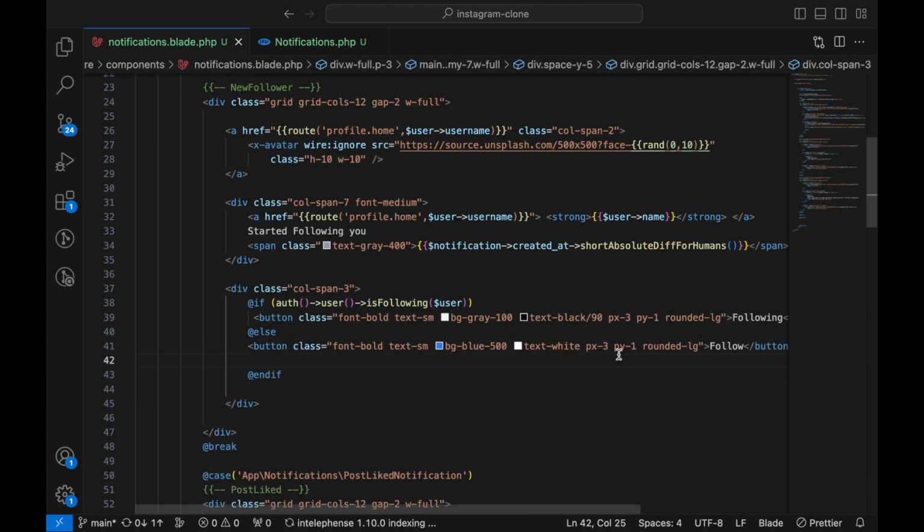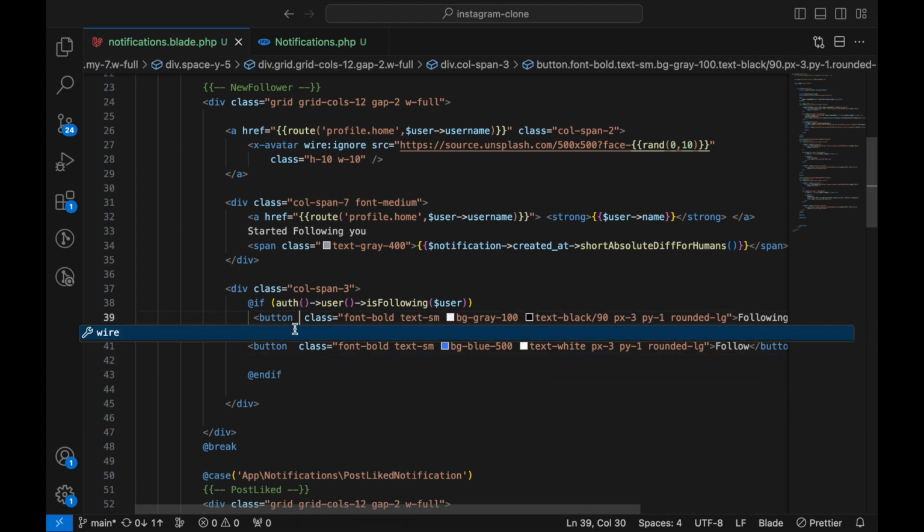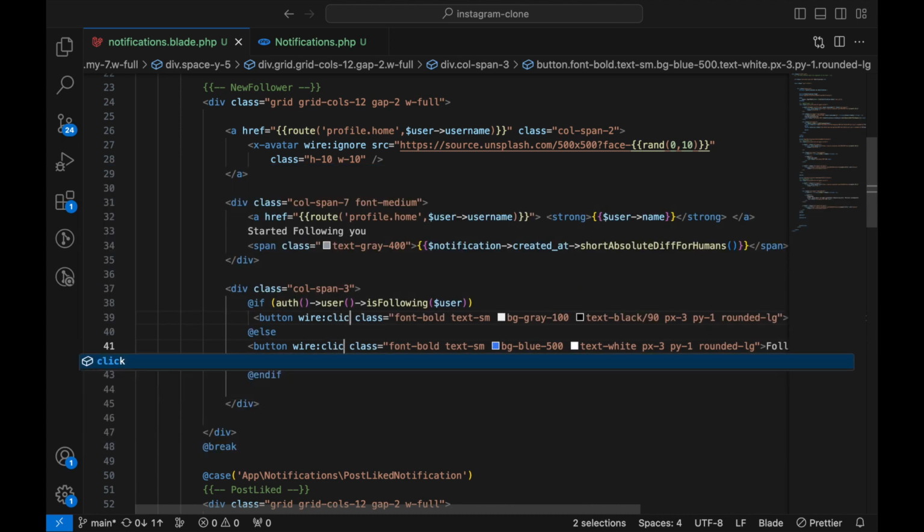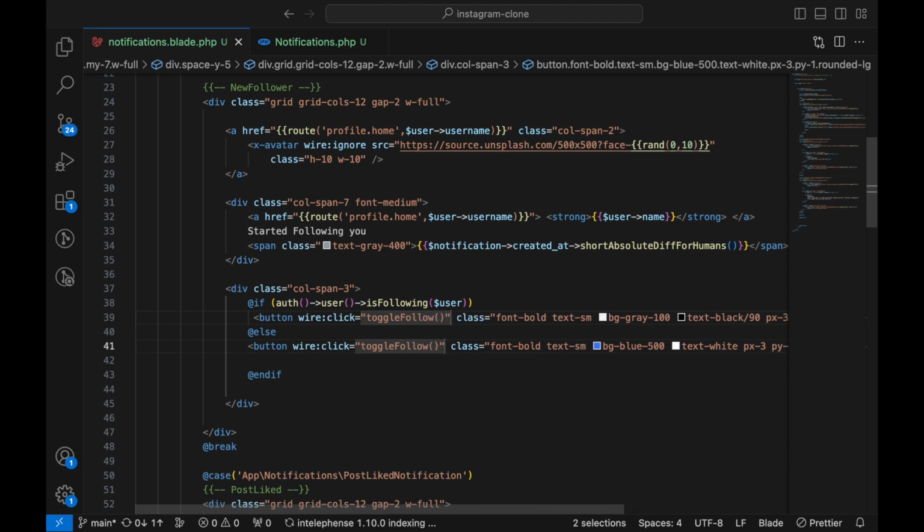In here, I want to add some functionality. So right here in the buttons, let's add something like wire:click, the toggleFollow for user.